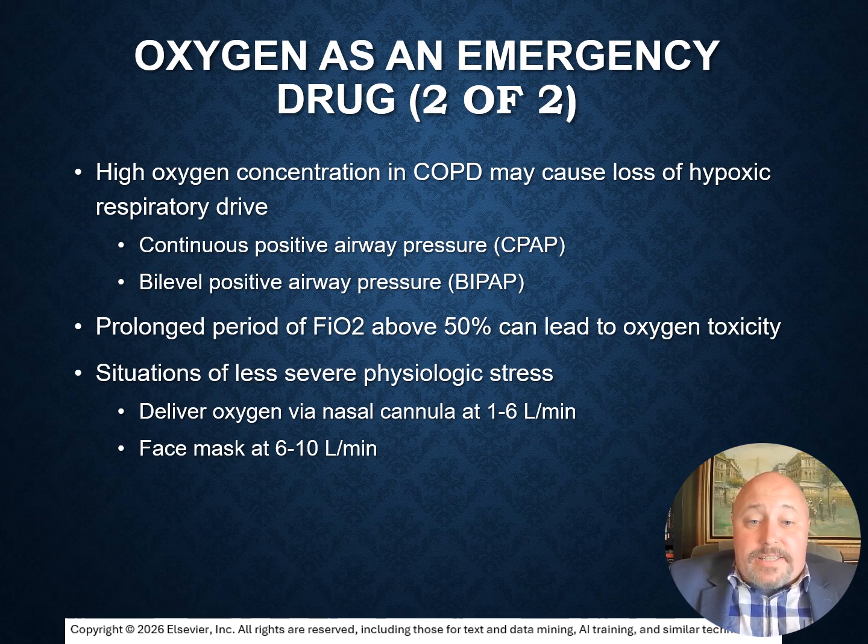One thing to keep in mind is that high oxygen concentration in COPD may cause a loss of hypoxic respiratory drive. By that, I mean in a normal, healthy person, you don't get your stimulus to breathe from low levels of oxygen. You get that stimulus to breathe from high levels of carbon dioxide. But COPD patients always have a high level of carbon dioxide, so they're falling back on the low level of oxygen to get their stimulus to breathe. Unfortunately, when we give them high levels of concentrated oxygen, that can wipe out that drive, so they're not getting the normal stimulus to breathe that you and I would.